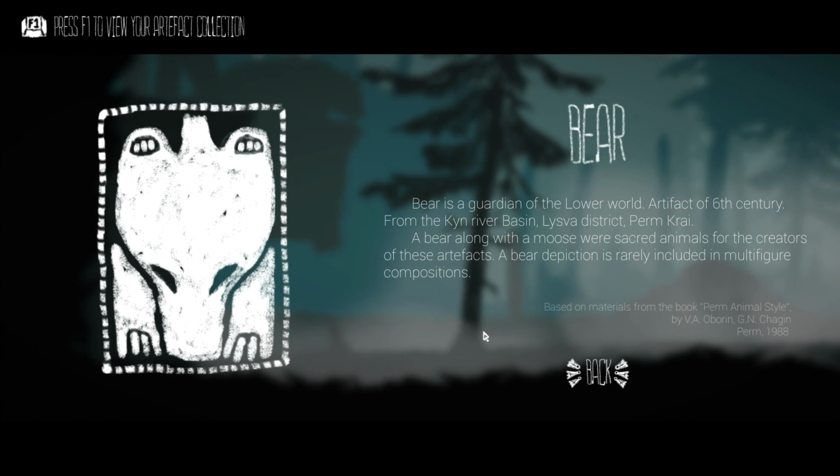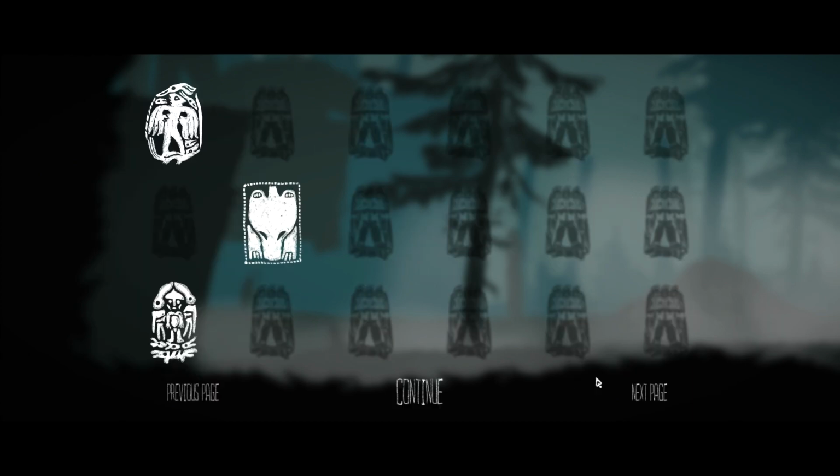Got a bear token. Bear is the guardian of the lower world, artifact of the 6th century. A bear along with a moose were sacred animals for the creators of the artifacts. A bear depiction is rarely included in multi-figure compositions.